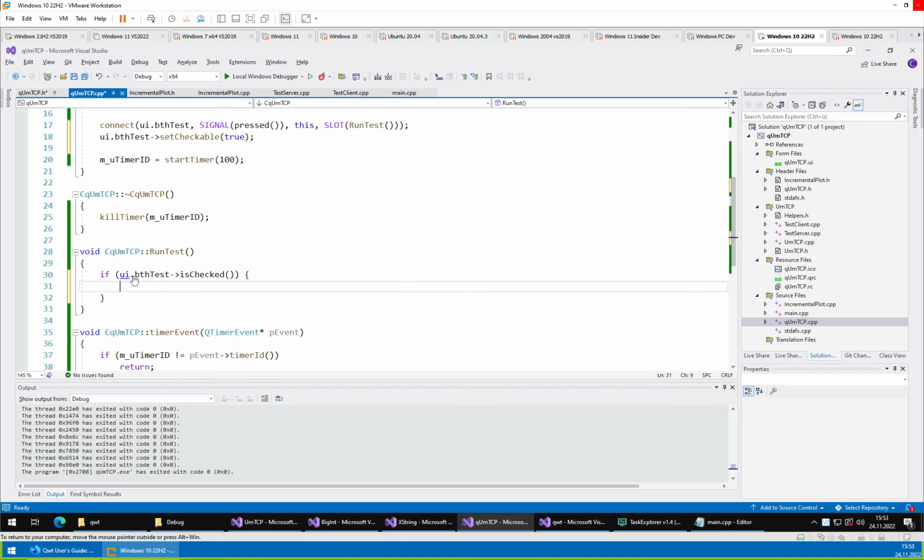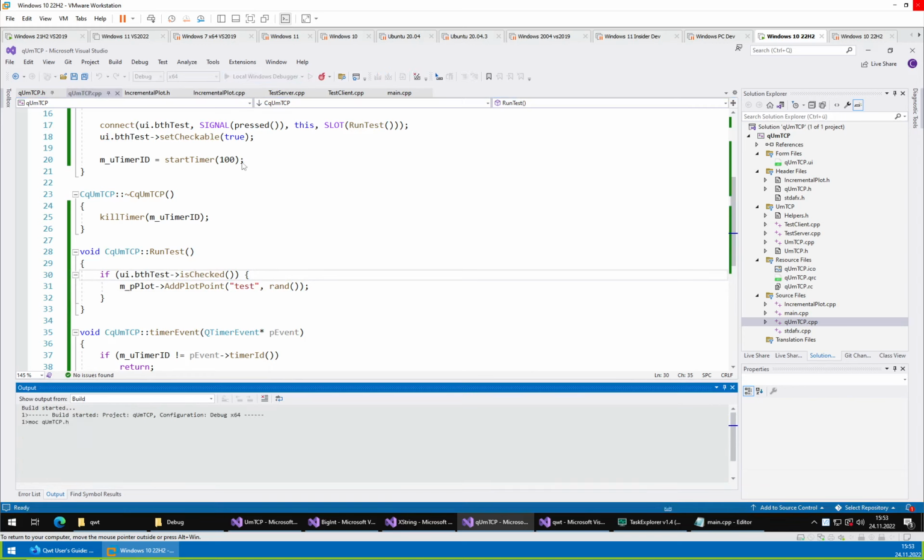so if it's checked, then plot add plot point, and we need to give it the name, which was test, and the value will be just rand. Just go with a random value, we don't care.